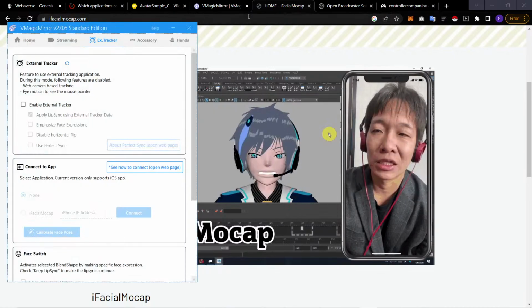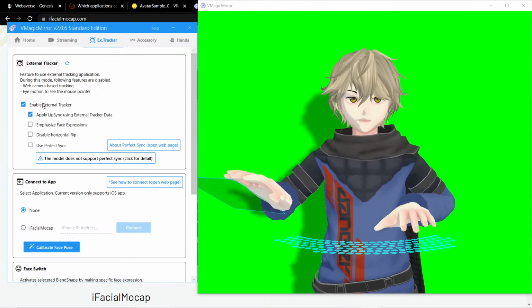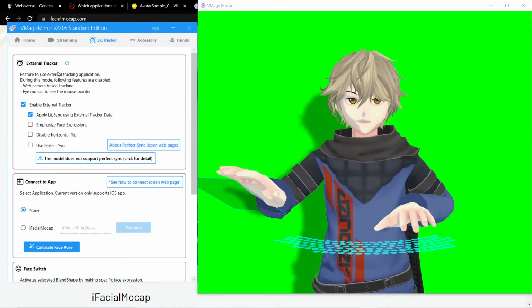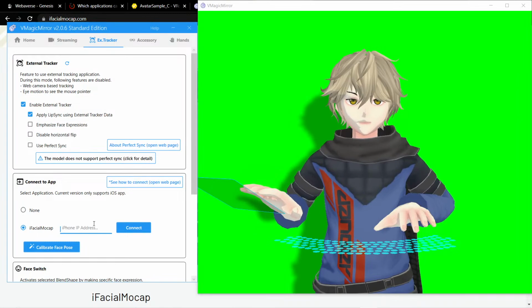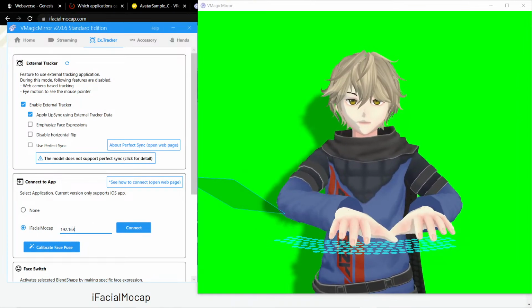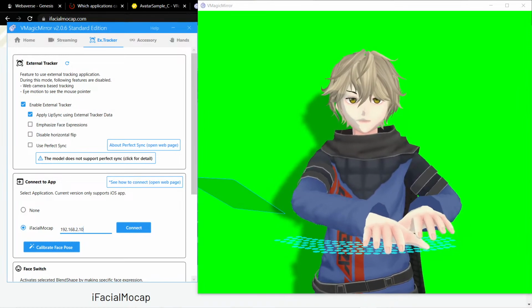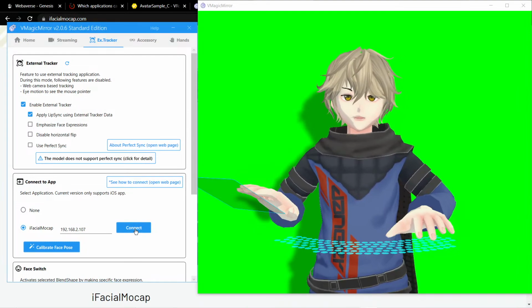Now that I've got that up and running, let's bring this one back. I can enable this external tracker. And what I need to do is connect iFacial Mocap and add in my iPhone address. So I'm typing that in right now. And with some luck, it's going to connect.